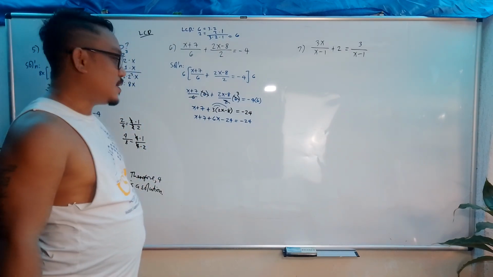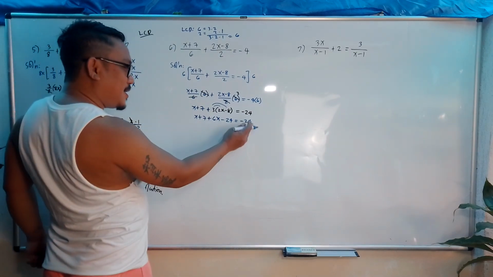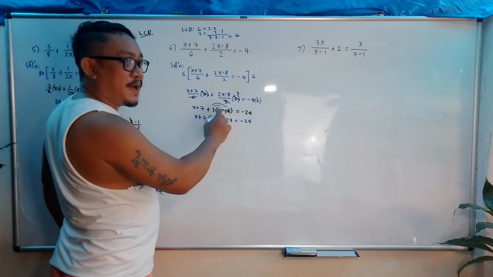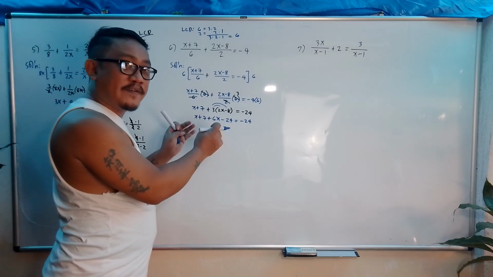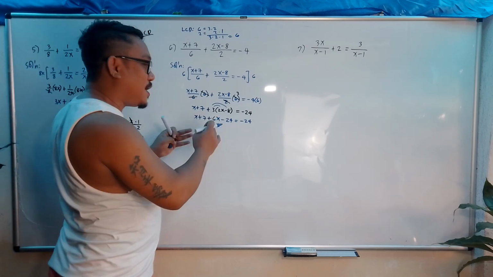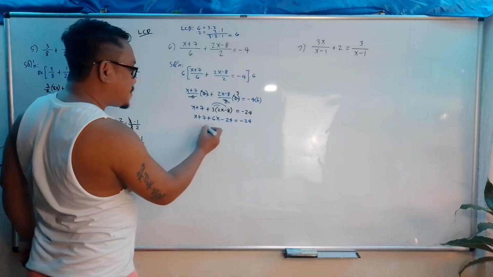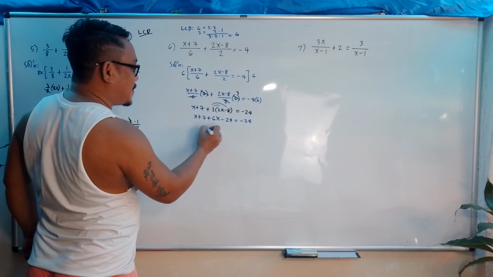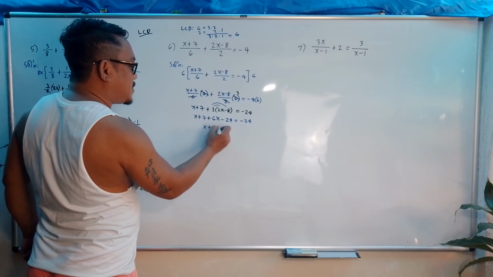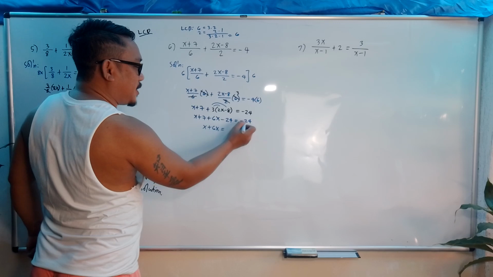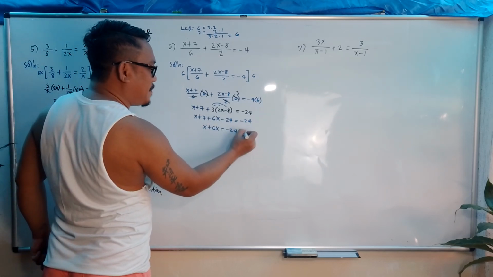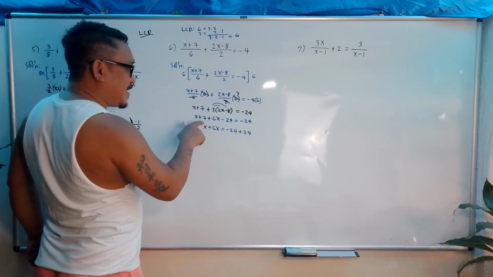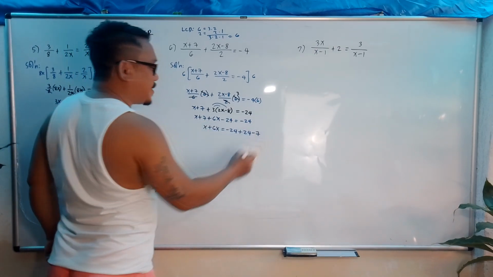Okay? So, it is clear that we can now combine. Now, we will group the terms with variables on the left side, and the whole numbers on the right side. So, x plus 6x is equal to, copy negative 24. This negative 24 we will transfer, so it becomes plus 24. 7 becomes negative 7.